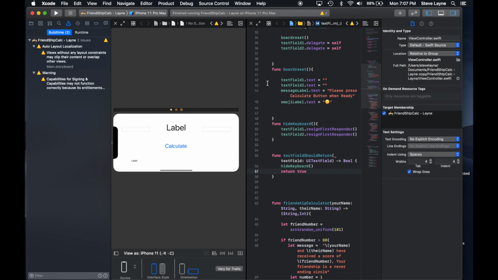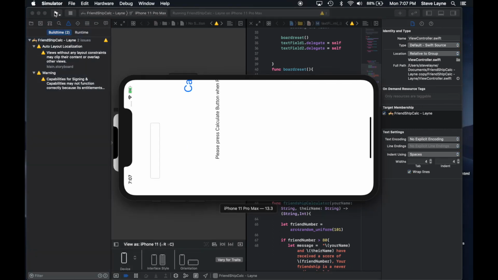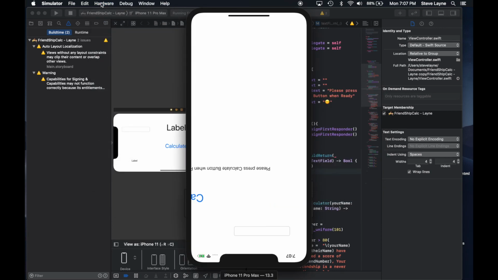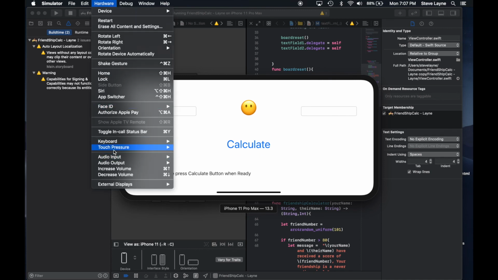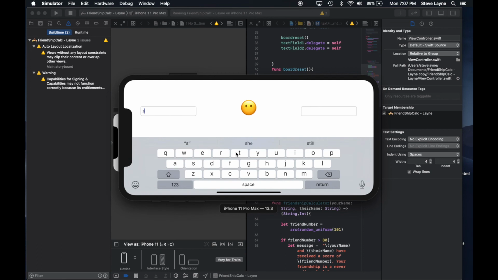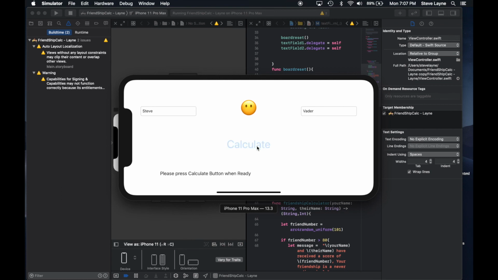Okay, and then what we should do is go back, play it, and give it a test. And remember, we got to go down here to keyboard, toggle software keyboard. Oops, I actually toggled it off by accident. All right. Always got to do me and the dog. And if we click return, it's gone. Boom. The other one, boom. Okay, then on your phone, the keyboard will return, and all is good.